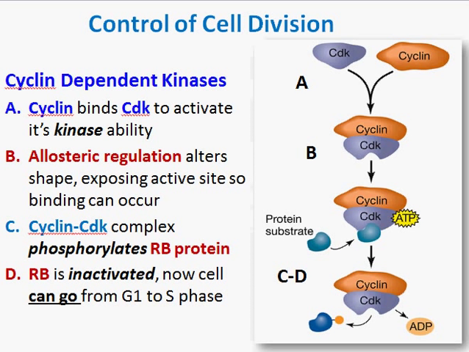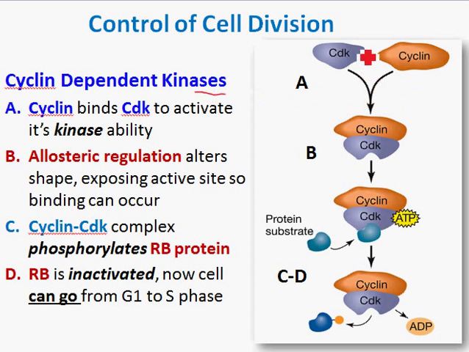So how do we control cell division, the cell cycle? Well, there's enzymes called cyclin-dependent kinases. We know they're enzymes, they end in -ase. That's a good indication that it's an enzyme. We also know something about kinase. Remember, a kinase is an enzyme that adds a phosphate to something, and that process is called phosphorylation. All right. Now this name, cyclin-dependent kinases, we abbreviate it CDK. So cyclin-dependent kinases, they're enzymes or kinases that depend on cyclin.